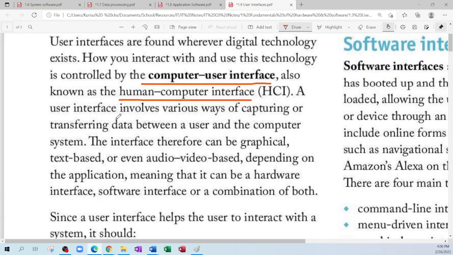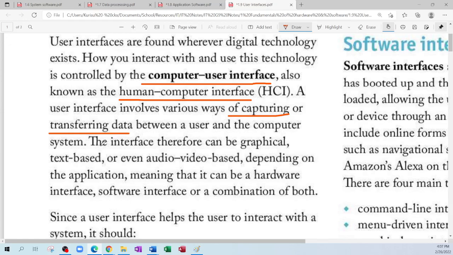So a user interface involves various ways of capturing or transferring the data between a user and the computer system. So why do we use this user interface? It is used to capture data or transfer data.